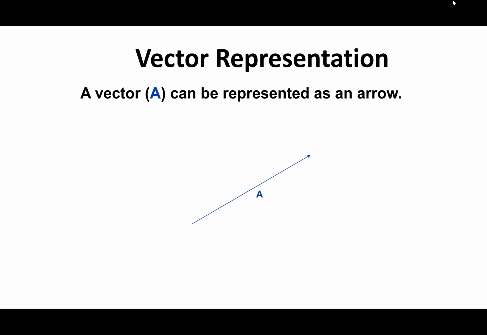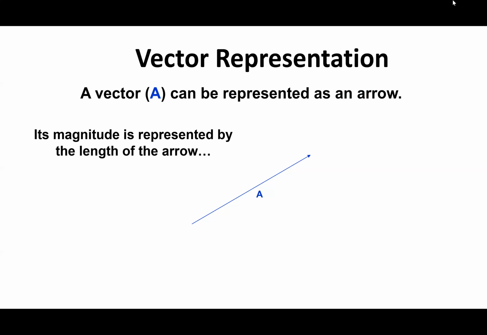Now we represent vectors. The rest is going to be mostly new, with just a little bit of review. This first part here is starting with some review. We've already been representing vectors as arrows, and we know that when we draw a vector as an arrow, the magnitude of the vector, the size of the number, is represented by how long the arrow is. So a very long arrow means it has a large value, and if it's a small arrow, it has a small value.